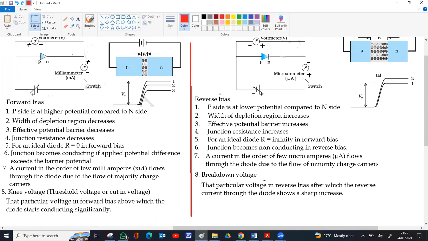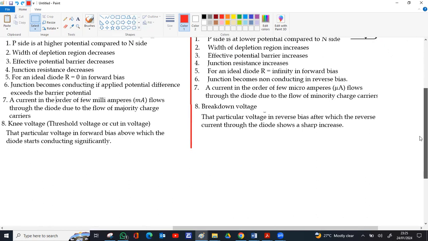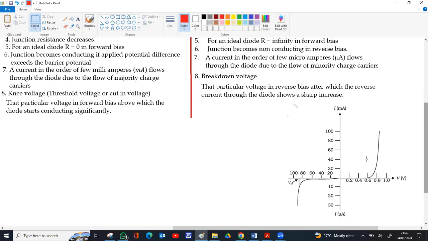So these are the basic properties regarding forward biasing and reverse biasing. If one side is clear, the other side is exactly the opposite of that. Then there is the voltage-current characteristics, like the VI graph. It's called VI characteristics, which shows these properties as a graph. This is the forward bias in the first quadrant. The current is along the y-axis in milliampere. In reverse bias, the current will be only in the order of microampere, very small. So microampere in reverse bias.